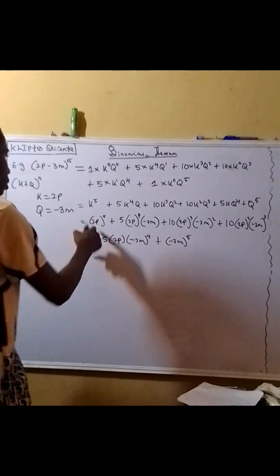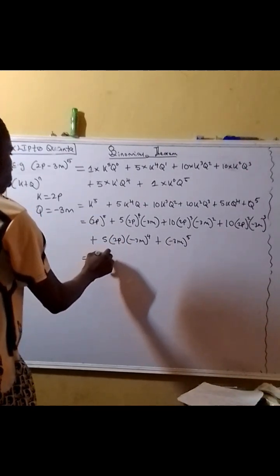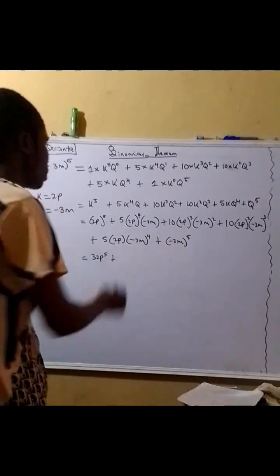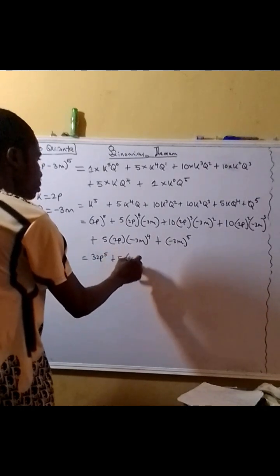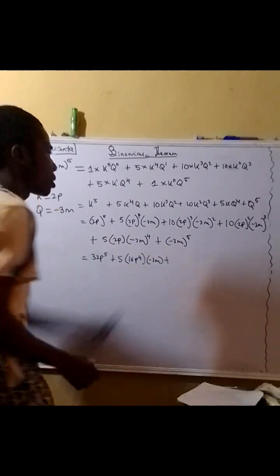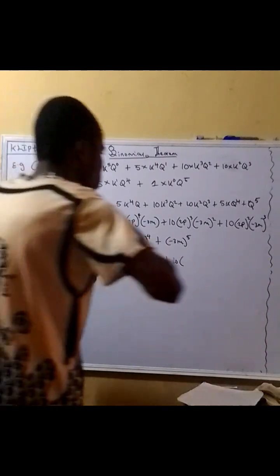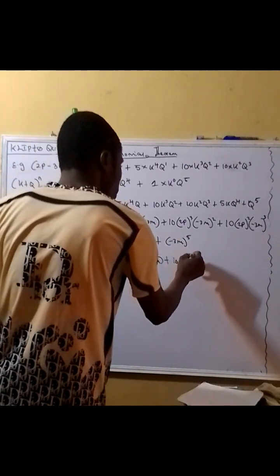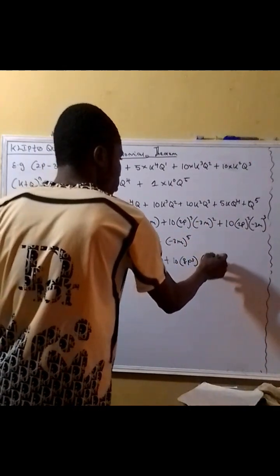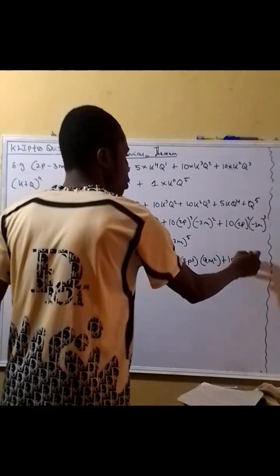So at that point, this becomes 2p raised to the power 5, which gives you 32p raised to the power 5, plus 5, then 2 raised to the power 4, you have 16. Then you have 5 into bracket 16p raised to the power 4, times minus 3m, plus 2 raised to the power 3 gives you 10 into bracket 8p raised to the power 3, minus 3 squared, minus times minus is plus, 3 raised to the power 2, you have 9m squared, plus 10 into bracket 2 raised to the power 2, you have 4p squared.